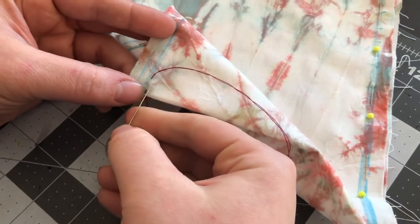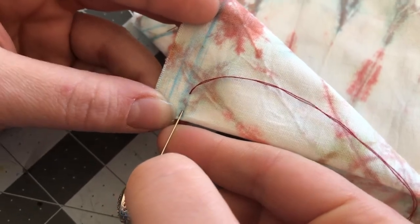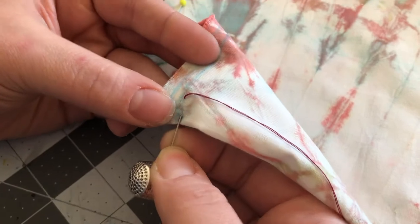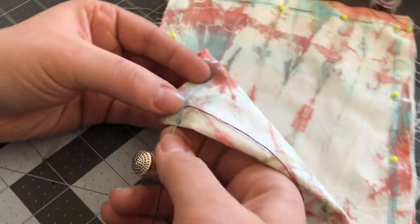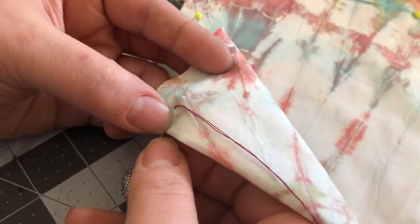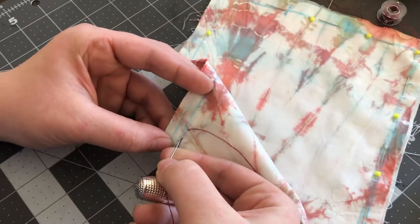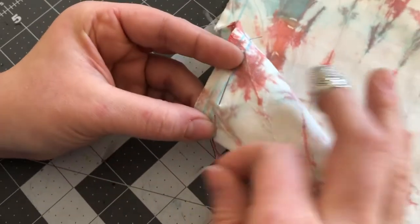Now to do the backstitch, we go back to the end of the last stitch, insert as before, push the needle so it's hitting that blue line, then go past where our thread came through and insert the needle a little ways away. You want the stitches to be even, so try to make the spaces as even as you can. Mine aren't going to be even because I'm not an expert — yours probably won't be either, and that is okay. You are a beginner and it's fine if your stitches aren't perfect.